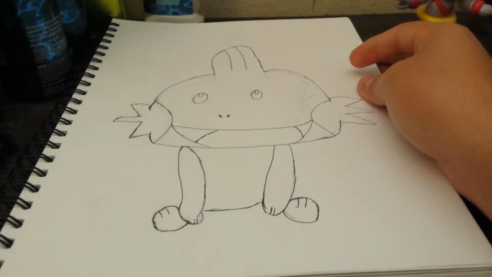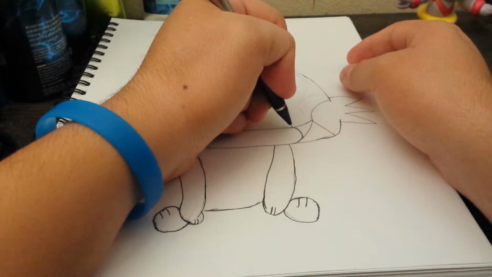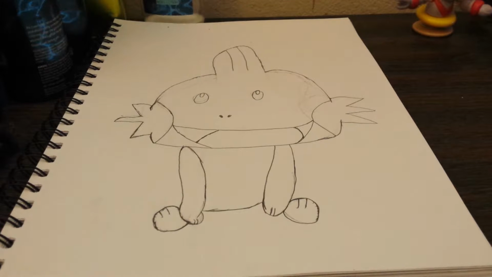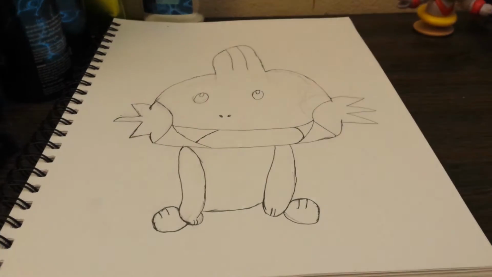There we go. Now it's coloring time, I guess. I'm gonna get my fancy colors out. And then I'm gonna go and use this sharp pen here. You guys see that? To go ahead and draw the rest.